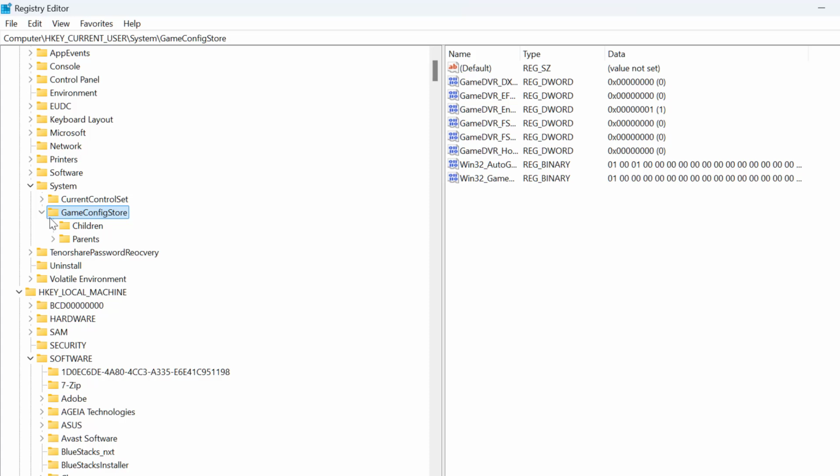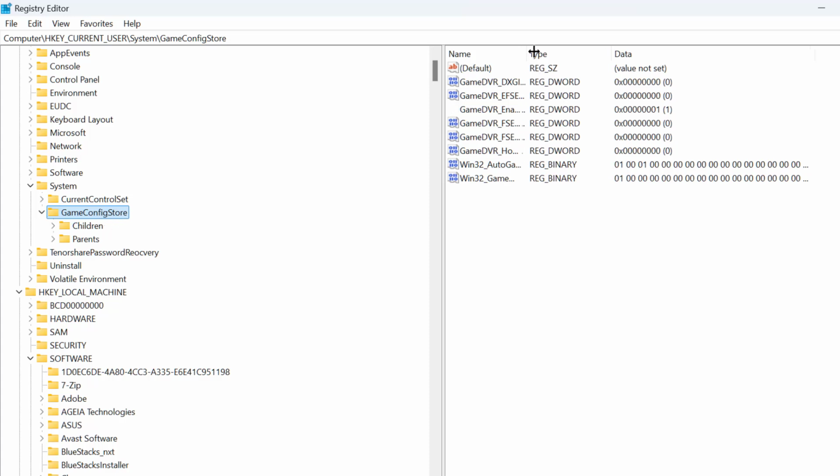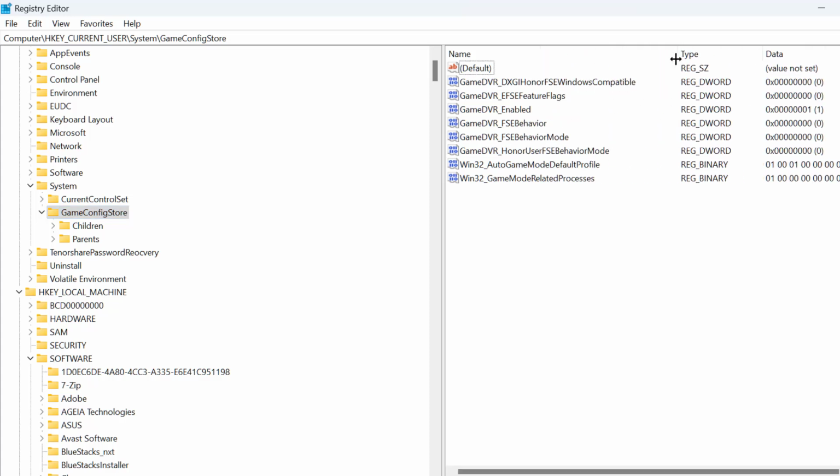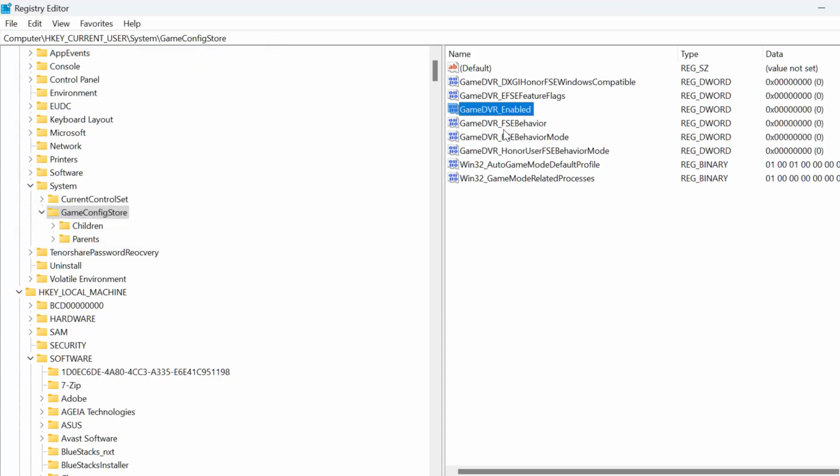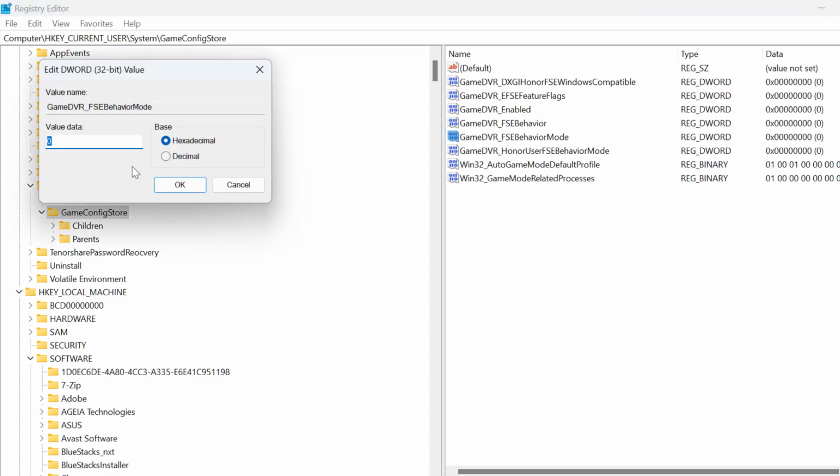Make sure you selected GameConfigStore. On the right side you just need to double click on GameDVR_Enabled and set this value data to 0 and click on OK. And now you just need to find GameDVR_FSEBehaviorMode. Just double click on it, set this value data to 2 and click on OK.